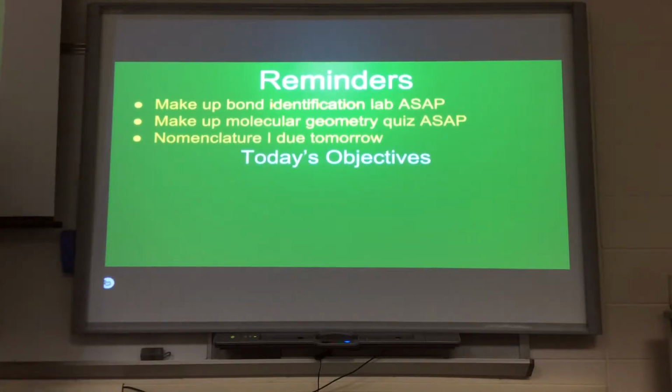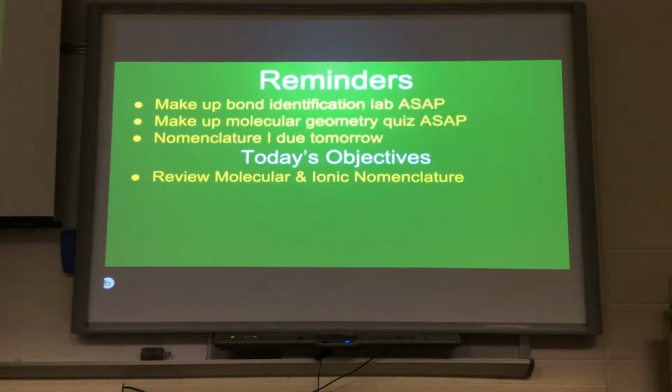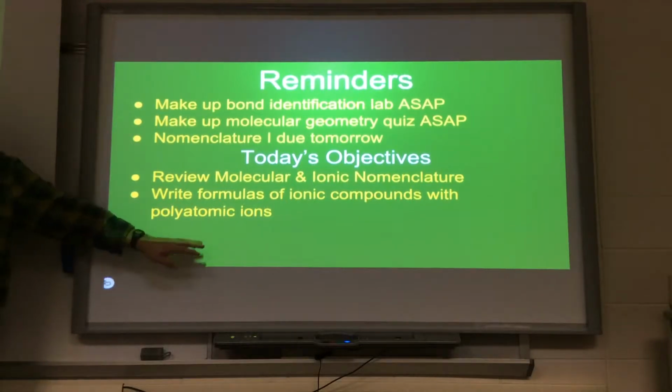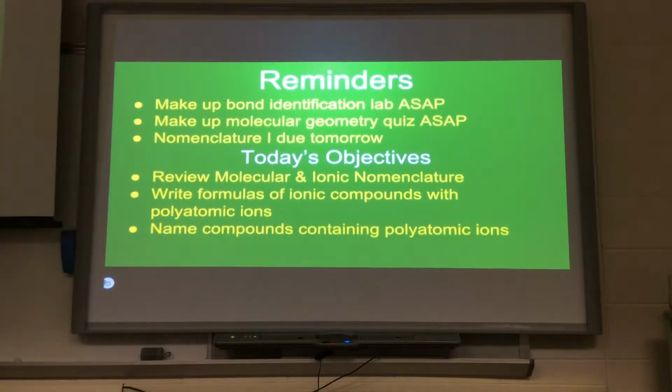All right, then what we're going to do today is, first of all, review the molecular compound and ionic nomenclature from worksheet number 1, nomenclature 1, if you have any questions. Then we're going to talk about how to write chemical formulas using polyatomic ions. This is all about polyatomic ions today. So writing the formulas for them, and also the flip side of that, coming up with their names. So writing the formula from the name and getting the name from the formula. That's our goal for today.